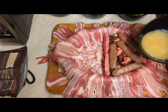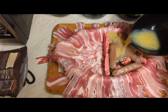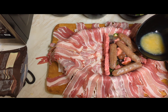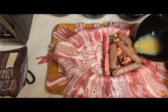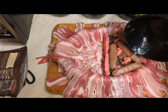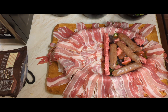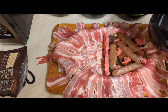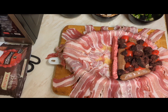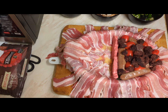Okay, and a cooked breakfast isn't a cooked breakfast without some egg. Here we go. This is probably where it all goes horribly wrong. Might be okay. If it leaks, it leaks. Sweet. Aye, okay, it leaked a wee bit. I've just jammed a wee spatula in underneath to try and bring it back a bit. I'm not too fussed. So that was a couple of eggs, just seasoned.